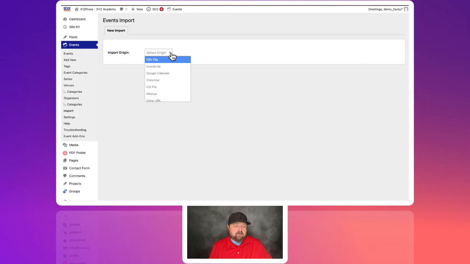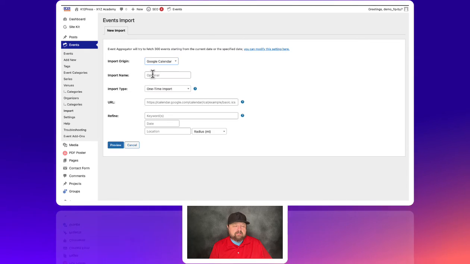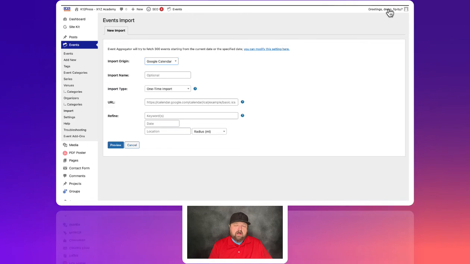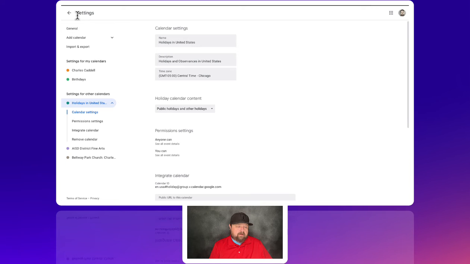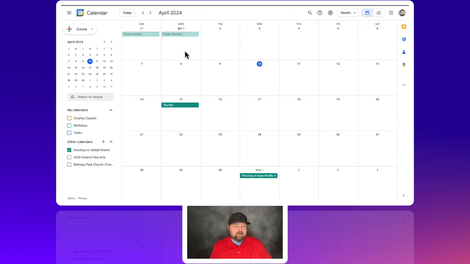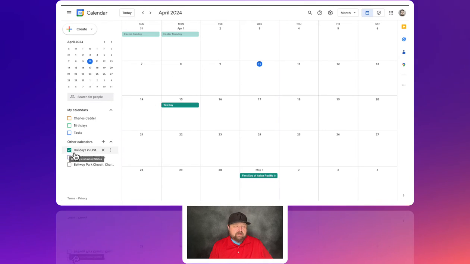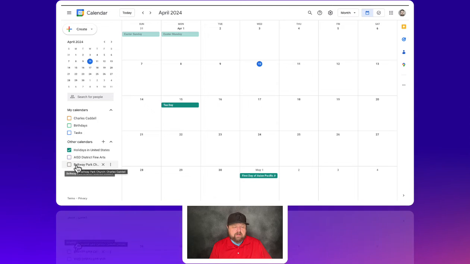But since we have all our licensing installed, we're just going to go over here to the Google Calendar. We're going to select Google Calendar. Now, I have a Google Calendar pulled up over here. And when you're actually looking at your calendars, I'm going to click on Other Calendars. I'm just going to do a generic one for importing the holidays calendar that's for everybody within Google Calendar. But all you're going to do is select the calendar that you want to import.